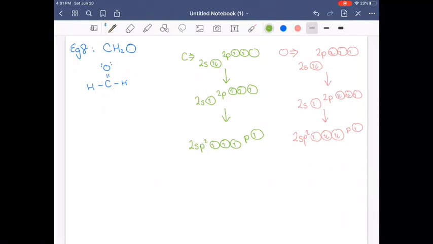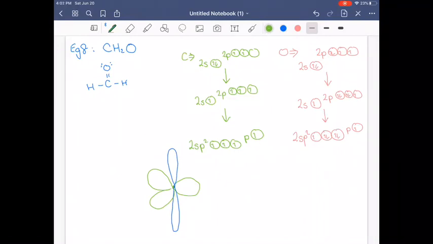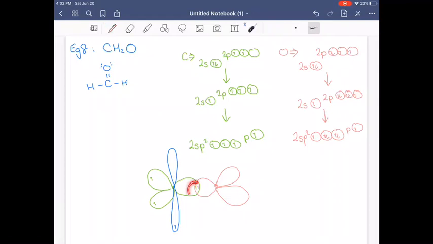Let's draw. So I have carbon right here with 3 hybridized orbitals and a p orbital. There's 1 electron here, 1 electron here, 1 electron here, and 1 electron there. And then I have this oxygen, also with 3 hybrid orbitals, right here and right there. How am I going to put in the electrons? Well, I want to make sure that I have 1 here, so these 2 can bond, and I want to make sure that these are double ones, stemming from these two. There we go. And don't forget the pi.